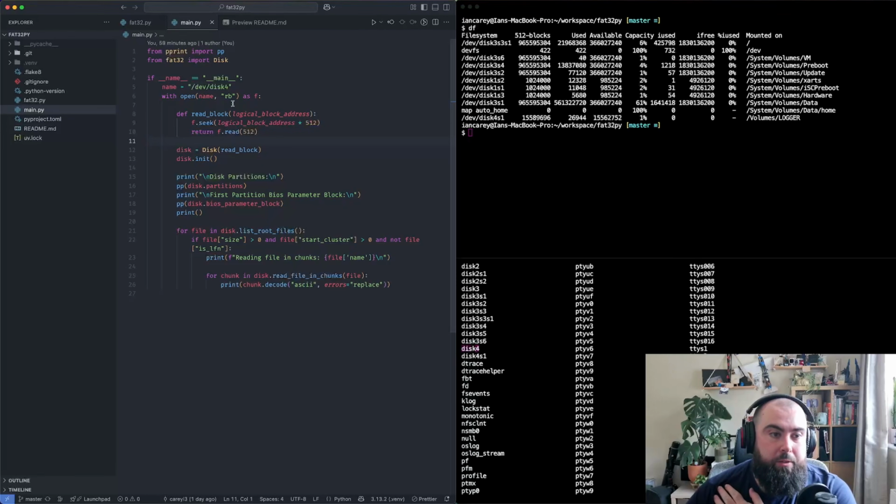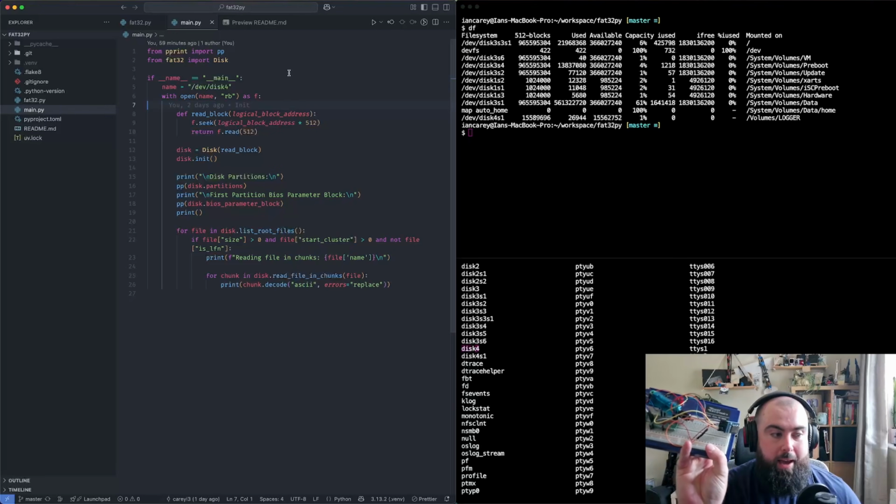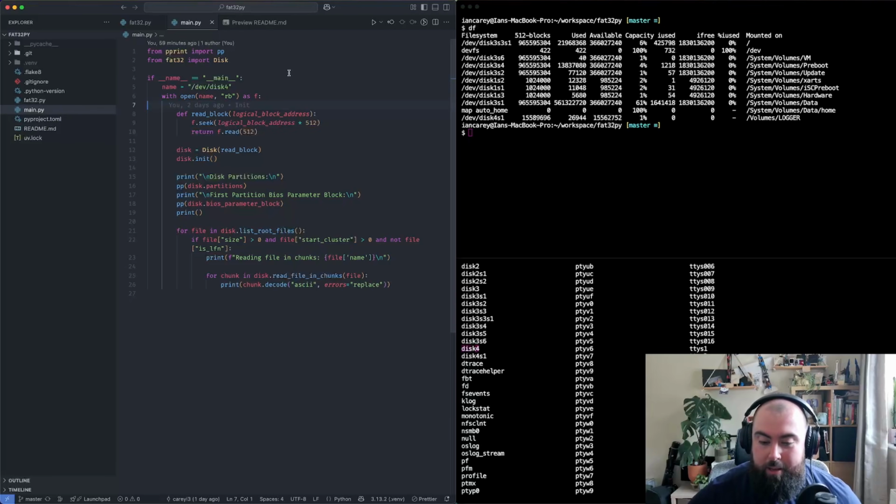Then the next thing I do is define this function here. This is a weirdness about the specific implementation of what I'm doing, but basically the SDIO library or code that runs in my HAL on my chip can only read 512 bytes at a time, which is a block or a sector, and you give it what's called a logical block address, and all it does is read those 512 bytes.